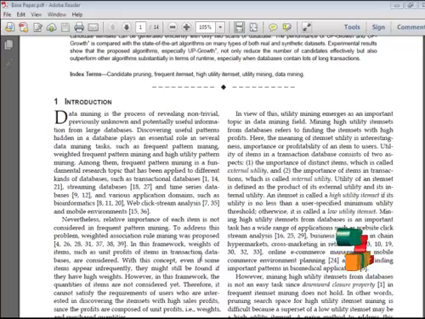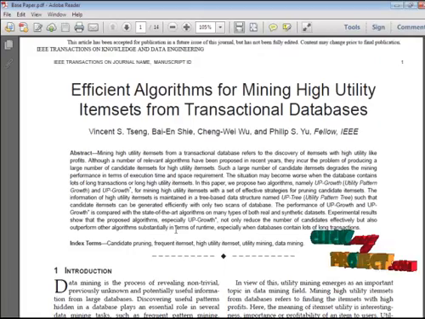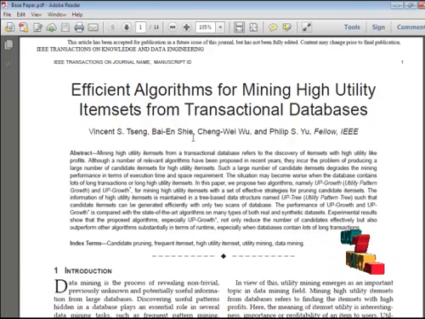Now we are going to see the ultimate use of this particular paper, efficient algorithms. This paper deals with frequent item sets. Frequent item sets is a very good area in data mining which aims at searching interesting relationships between items in a transaction database or any other database. We can also take this under rare sets, that is, rare patterns. We can take this paper under that category also, but we are going to have the mining of frequent items in this paper.